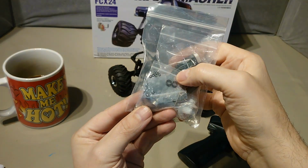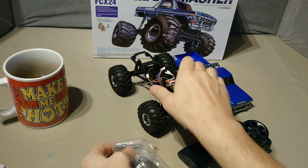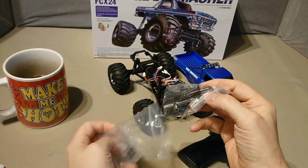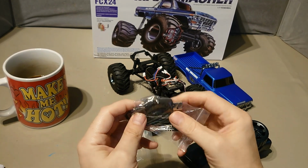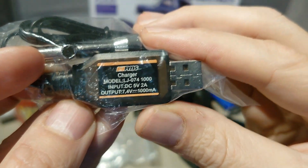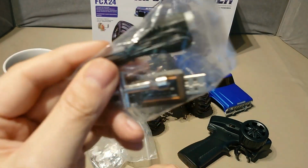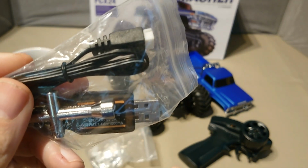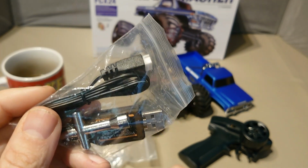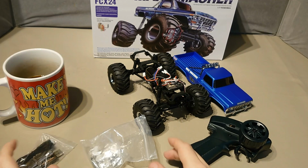So in here you've got some spare O-rings, you've got a long wrench for the deep dish wheels, you've got a standard wheel wrench, you've got a charger, which is 1000 milliamp hour output, which I think is pretty good, and it's a balanced lead charger, so that's a really useful one. This is probably going to be really useful for the comp, because depending on how many rounds there are in it, I may need to recharge batteries during the actual comp, which I can do from a high power USB. So that may also be quite good to recharge.